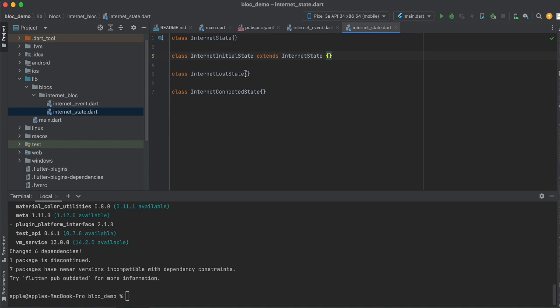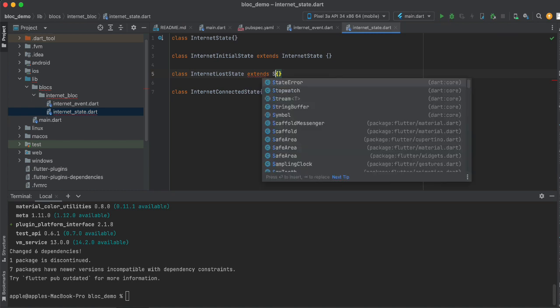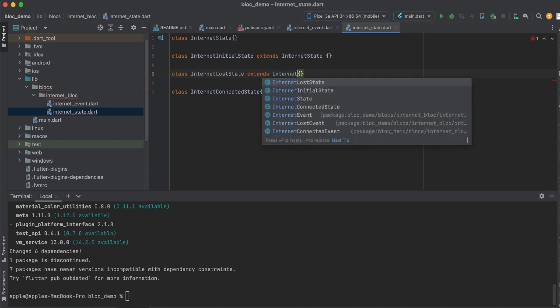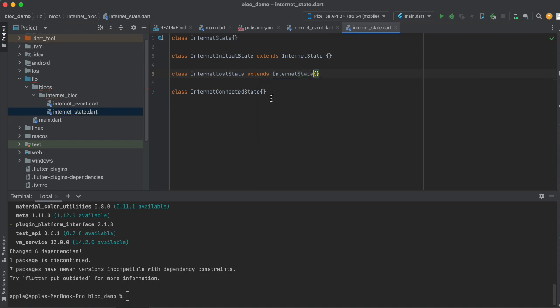Same thing I will do for the internet lost state, and I'm going to extend internet state here as well. But we have to make sure that no one is able to initialize this one, so we have to define it as abstract, right? So it will be abstract now.